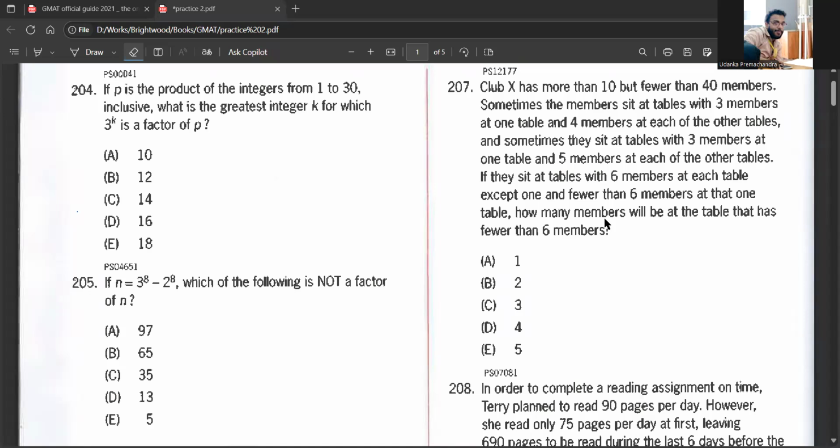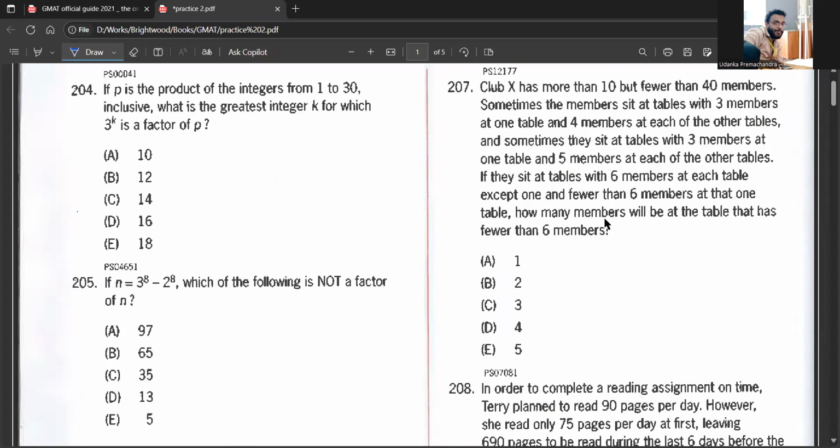Today I'm going to deliver some sample GMAT questions in mathematics. They have several types of questions: algebra, geometry, number problems, and a lot more. We will discuss how these questions can come up in the GMAT mathematics section.